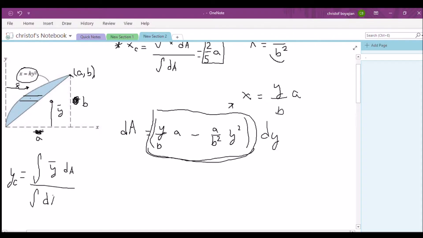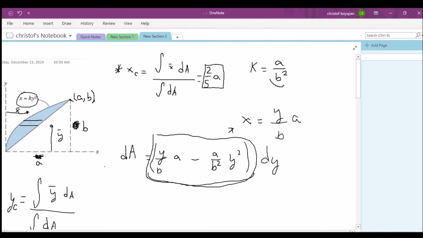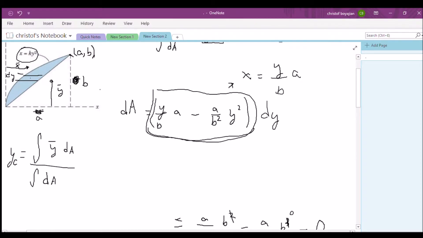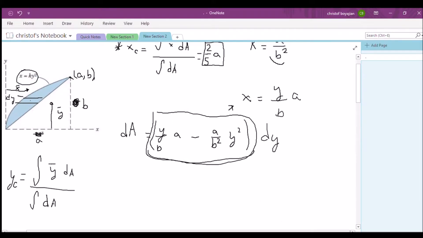Okay, so let's go ahead and solve for this. Now this one should be a little bit easier than the x coordinate because the algebra isn't as compact. So what is our y bar first? So y bar is actually just going to be if we draw our y bar to the centroid of this little piece right here, it's actually just going to be a coordinate of y.